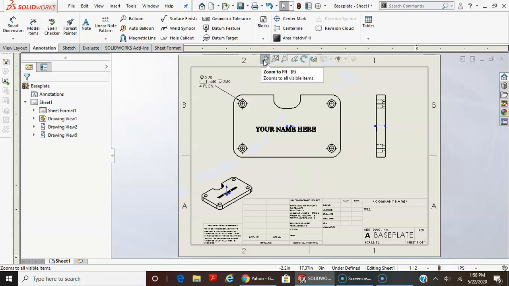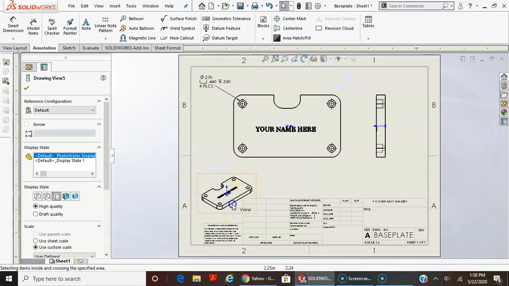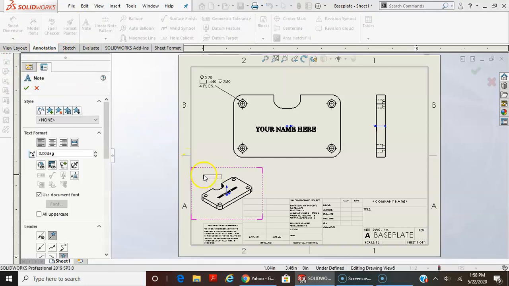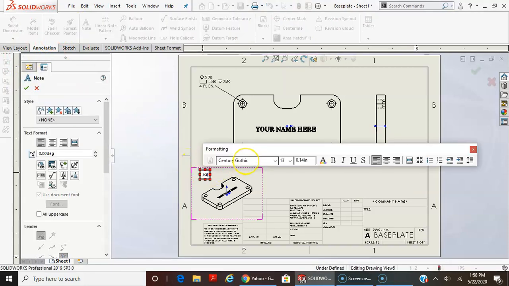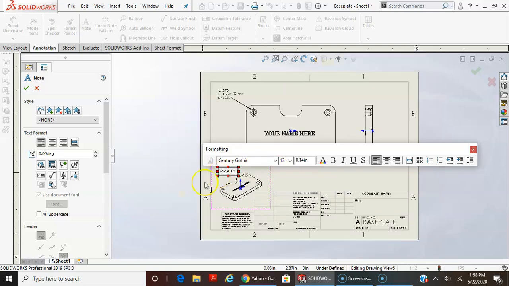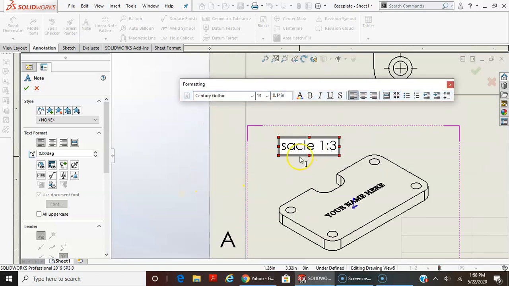So, the remaining things I did this. The pictorial view, sometimes they'll have this with a note that will show the scale. So like you could put a scale down here like this, and it'll say scale, whatever we did, 1 to 3, which is probably a good idea. You don't have to do that on the assignment, but let's zoom in so I can see that. Make sure the spelling's correct.